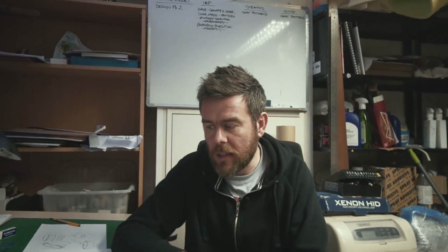One specific thing that Gordon requested was some ideas on fuel filler caps, which is really nice that we can go into that level of detail and design the smallest things, and I think it makes for a much more coherent vehicle when such small details are all tied in and they all have the same design cues and they're all working together to make a whole car, which is going to be quite a machine.